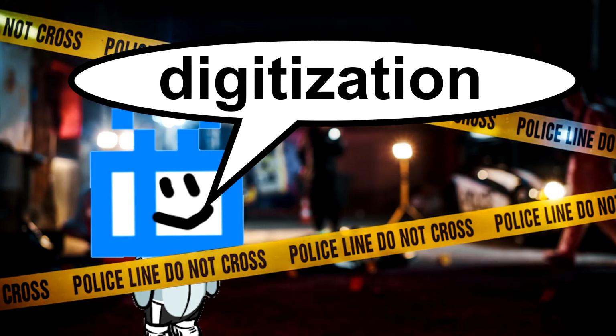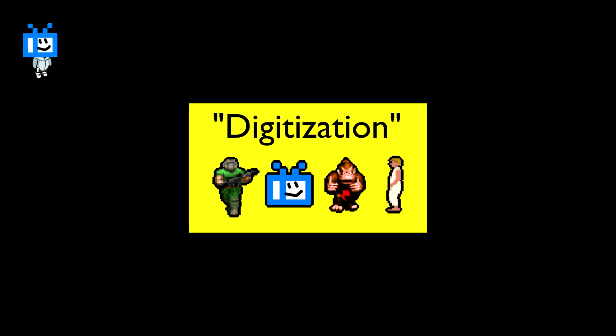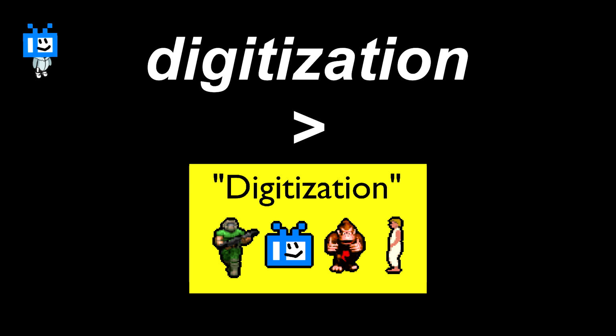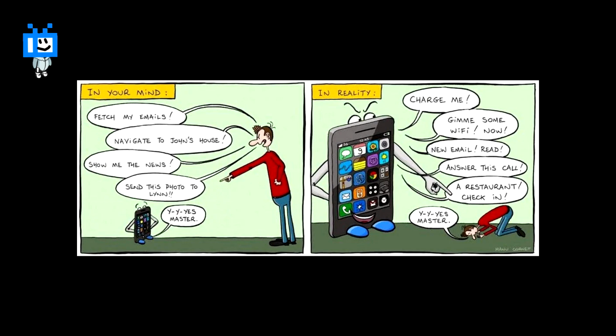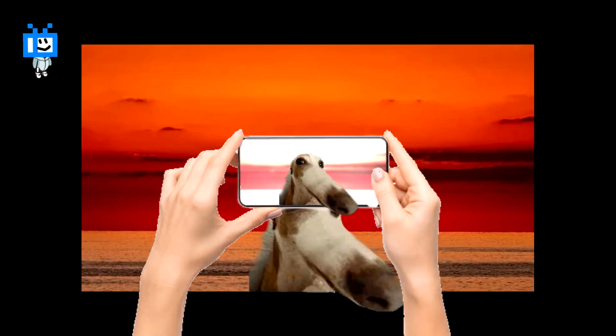What is digitization though, besides being hard to say? Now if you've seen the thumbnail then you probably have a good idea, but it's much more than that. Digitization is the whole concept of taking something from the real world and translating it into the digital world, hence digitization. I guess the most obvious example here would be taking pictures with your phone. You take something real and turn it digital.